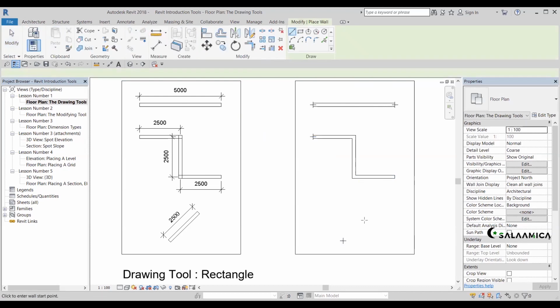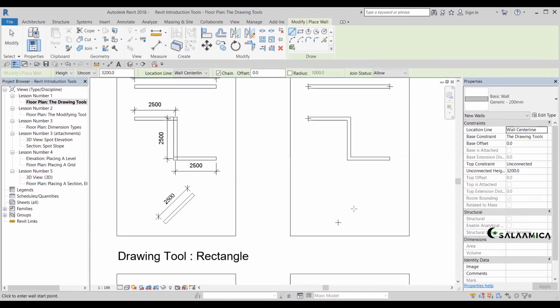Okay, wall from here. Yeah. I have one more slot here. Okay.